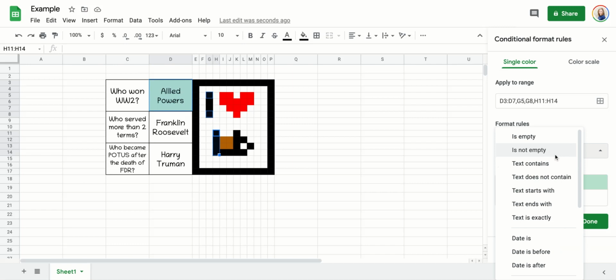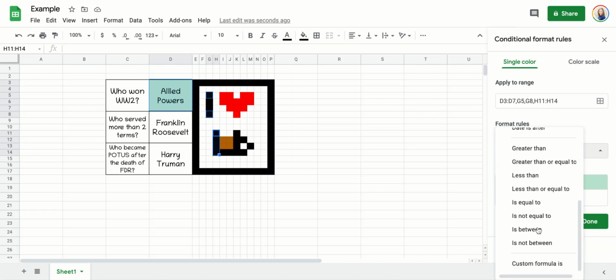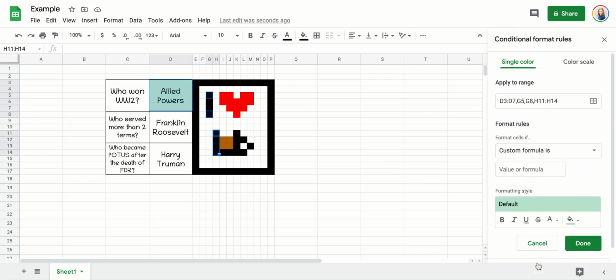So I want to come down here to my custom formula, and this is where it gets kind of tricky. I want the cell to change colors if the student gives me the right answer, okay? So I'm just gonna hit equal, and then I'm gonna hit my $ sign, and I want it to apply to this cell.